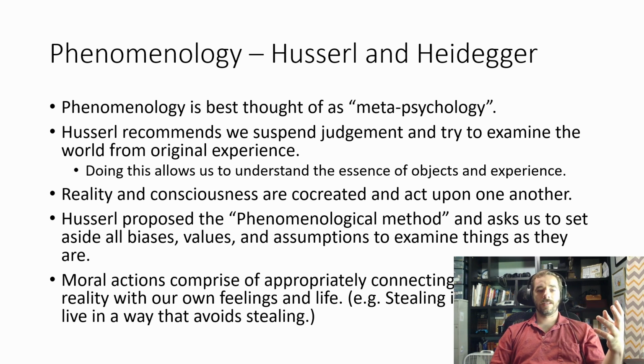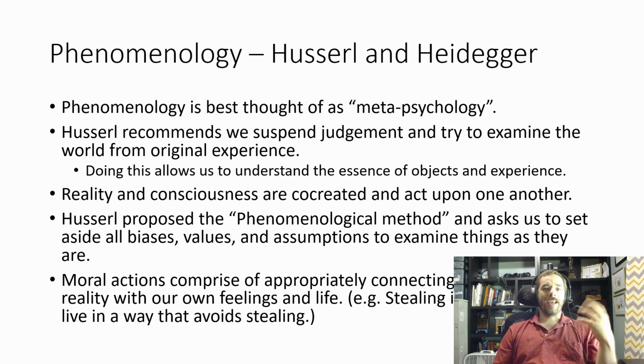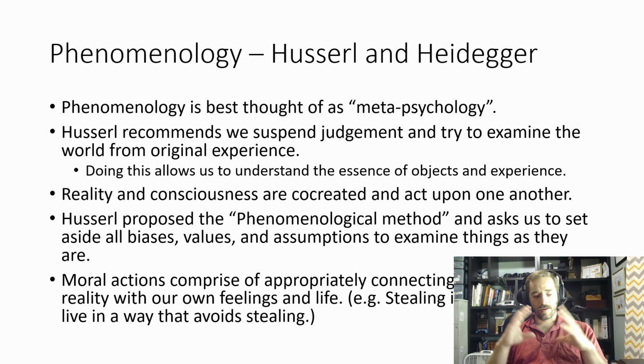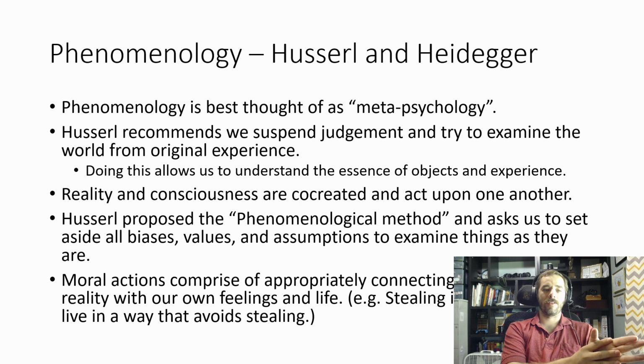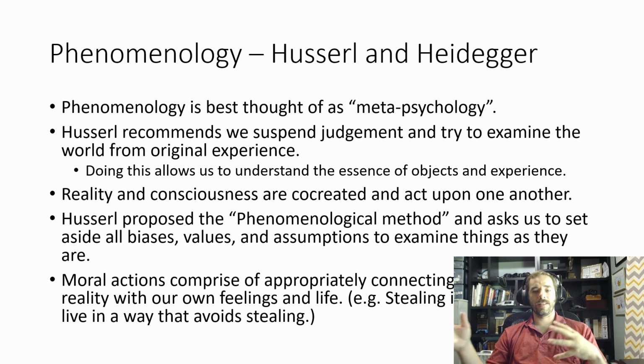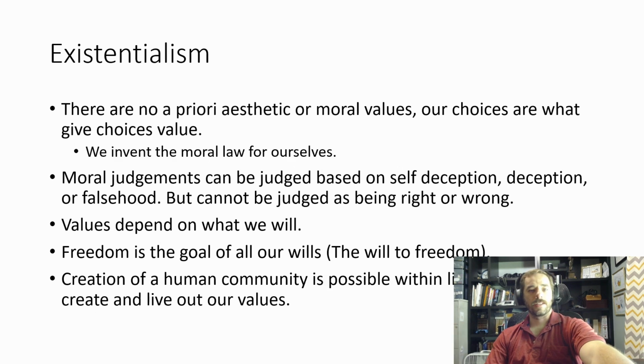So for him, moral actions comprise those actions which we've taken from the essence of things or the essence of experience using the phenomenological method. So we set down, we try and remove all of our pre-existing biases, try and experience it as a new thing, and then we connect the values seen in reality, right? Because these things that exist in reality have their own values with our own feelings in life. So it's not a type of emotivism as much as it is a connection with these pre-existing things, right? So we use that phenomenological method to say, oh, stealing is wrong, and we want to live in a way that avoids that. So let's think back to our trolley experiment, right?